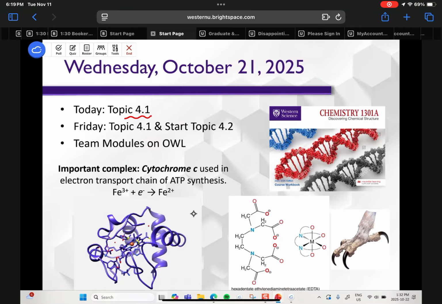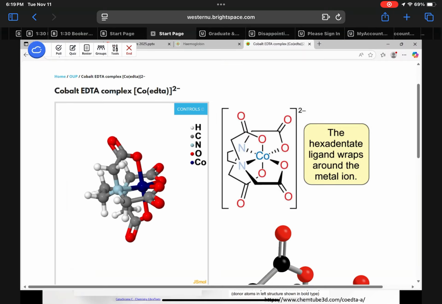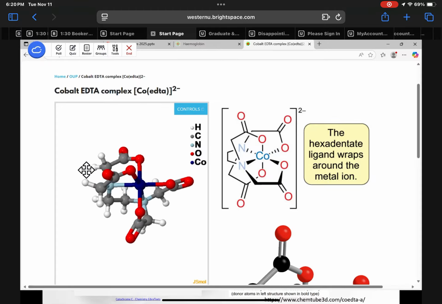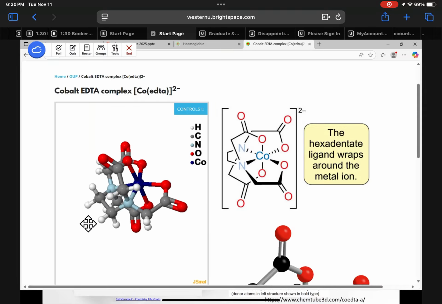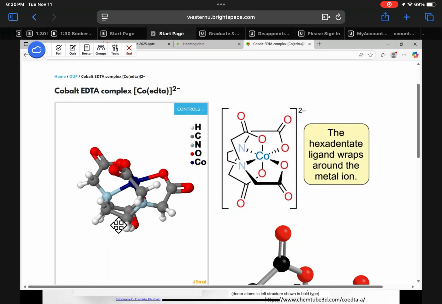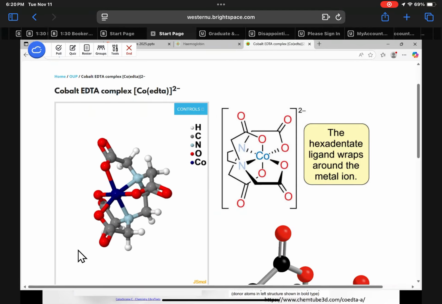So if you have heavy metal poisoning, you can very carefully, under a doctor's supervision, undergo chelation therapy. So here's an example with the heavy metal cobalt, and we can see cobalt is attached to 6 donor atoms, so oxygen and nitrogen in EDTA. So the cobalt is the dark blue atom there, and we can see that this EDTA connects at 6 different points and completely surrounds this metal cation. And so we can say it has a coordination number of 6.